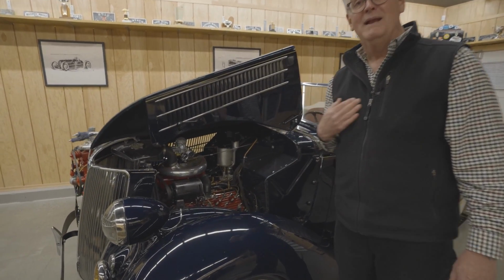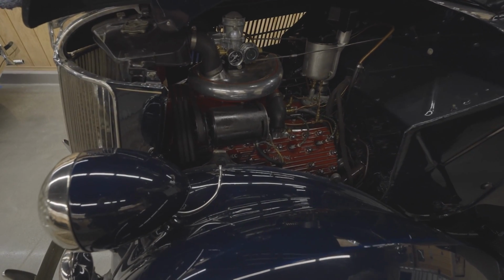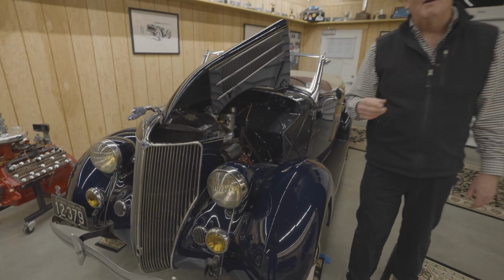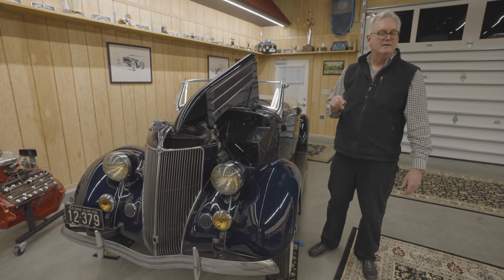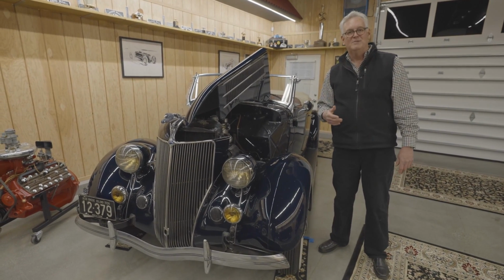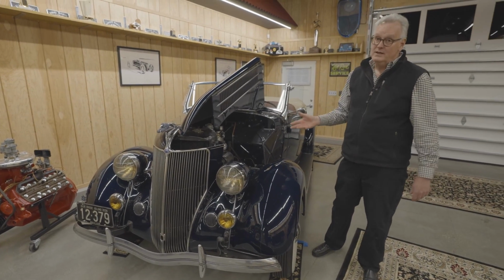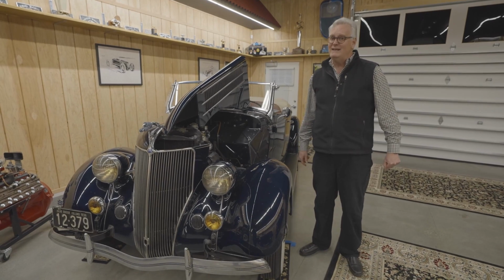But me, in my 19-year-old mind, I'm standing in front of the car, and I'm looking down at his license plate. Now, the license plate that he had on the car was license plate number S100. And I thought, that's a cool-looking license plate. Coming from Rhode Island, we love our license plates, and I liked that one. I said, you know, Mr. Stafford, this is a really cool car, but I really like your license plate. If you ever want to get rid of it, I'd like to have it.